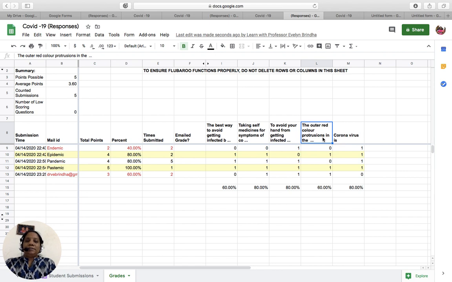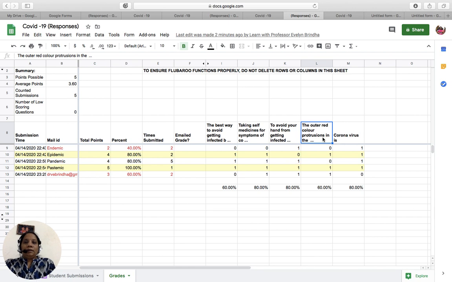So that is why this is the best tool that could be used for formative assessment, which means after you handle a topic, you conduct this test online and then students answer it, and then you get feedback not only about the performance of students, you also get feedback on how your teaching has reached the students. So that is the best part of using this tool to conduct the assessment.